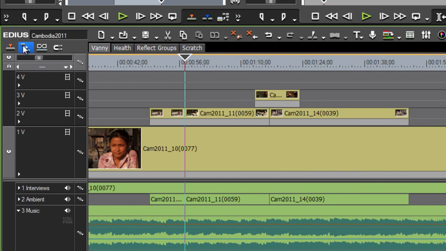Okay, and up here you may have noticed that the insert overwrite button has been moved. It used to be up here on our timeline. It's now at the very top of our side panel. We can set our ripple mode here. And we also have buttons for grouping, linking, and also the snap to event symbol is now here at the top of our panel. All right, let's maybe take a look at a few more things.